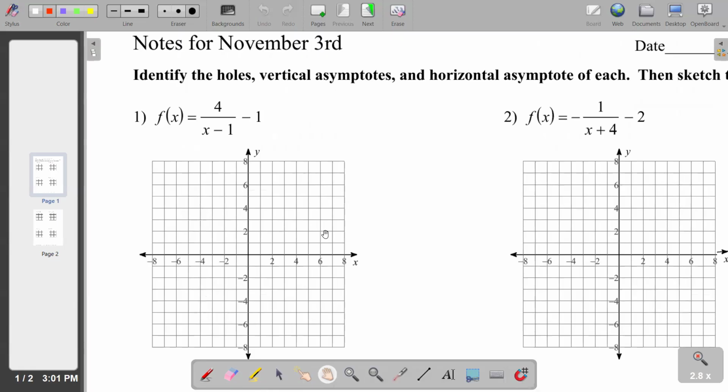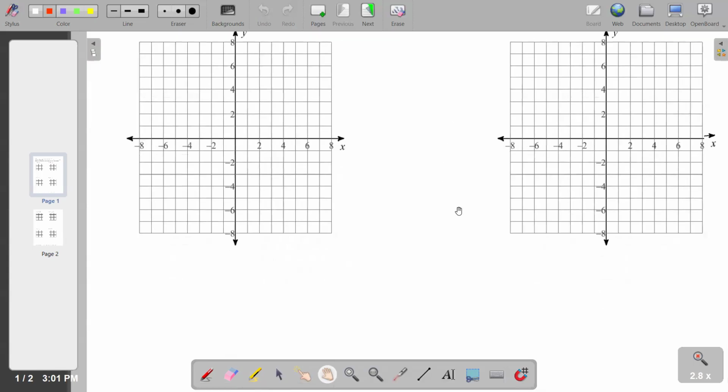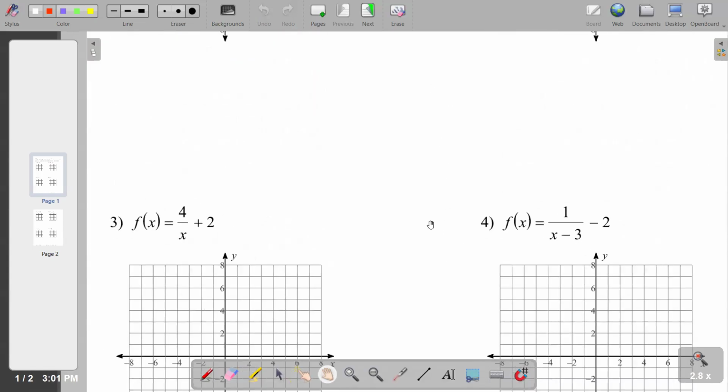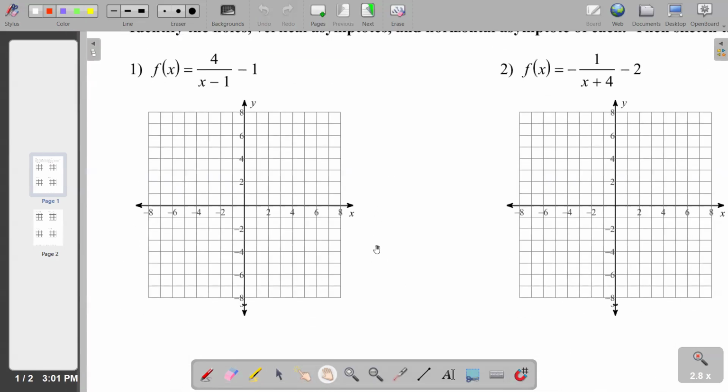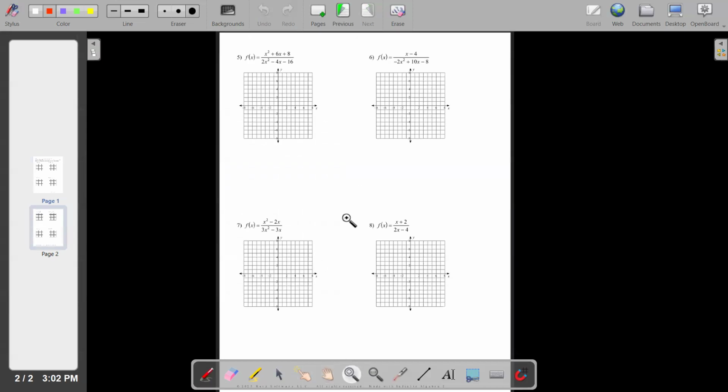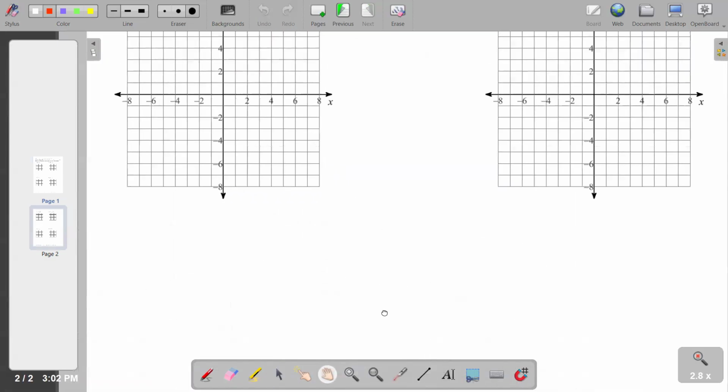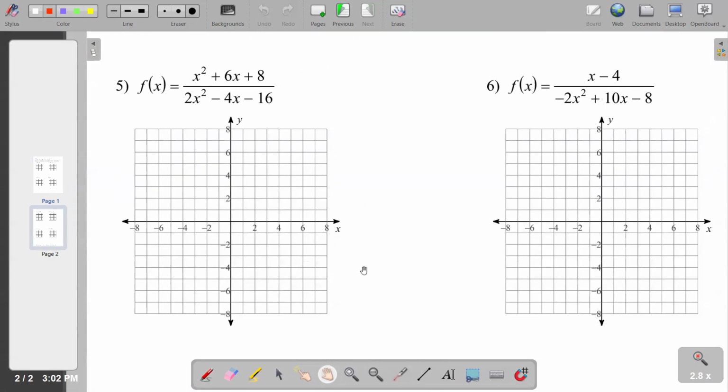So just to be clear, on page one here, I don't even know if we'll do all four of them together, but I had eight, just in case. The point I'm trying to get across on the front page is different than the point I'm going to try to get across on the back page. They're related to each other, but you made that connection. You see that on the front page, it's just a number over x stuff. And then on the back page, it's variable stuff over variable stuff. And so it changes a lot of things. So the back page is going to be a little bit more complex than the front page. Let's get to the front.